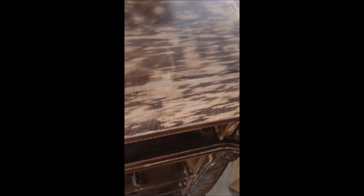Alright, here we go. So I got it sanded. Sanded down. All this is smoothed off now. You can't really feel any rough edges. A little bit. I'm going to go back over it one more time with some light sandpaper. I got all the rough paint off. The varnish is peeling off. All the drawers lightly buffed.